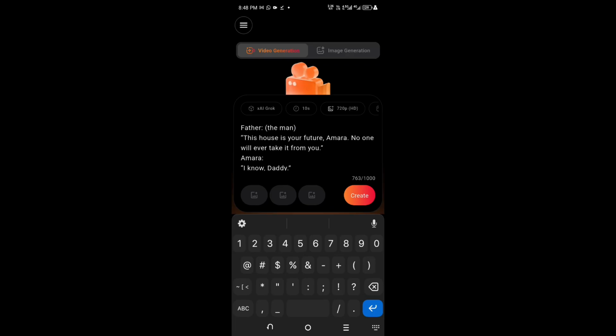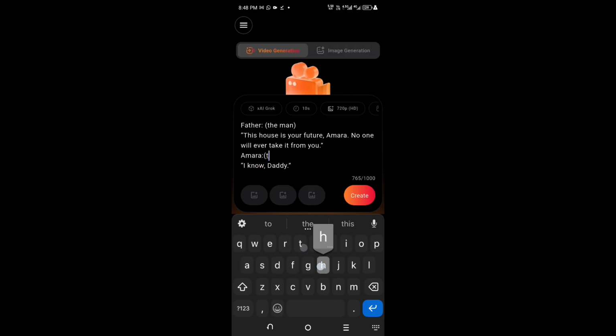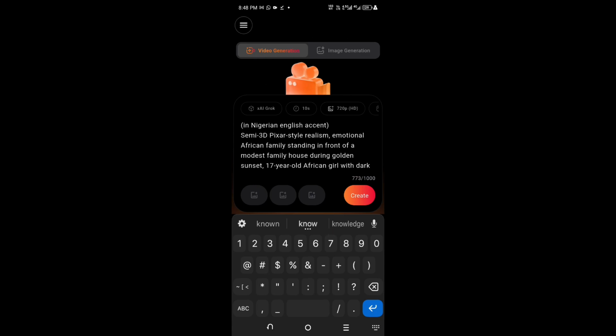You understand? Because AI also, not everything is what they understand. So now the fact that there are only two people in this image, we only said the man. So now the man. Now back to Amara, we now say the girl. Nice. So now don't go and create without putting the image.